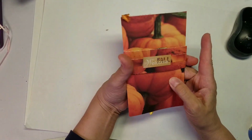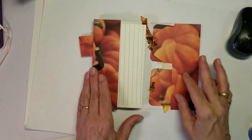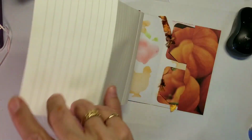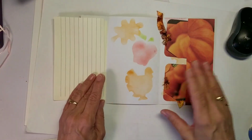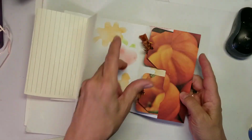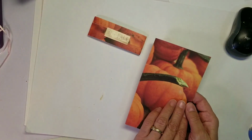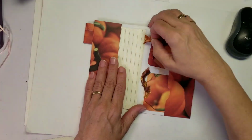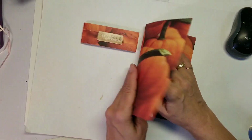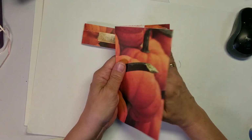One more one-page wonder made. Take the little belly band off. Lots of journaling space, and a couple pockets for some tags and journal cards. Now, if you wanted to, you could actually put this inside a journal. Right here in the center, just stick it right in the journal, right in a signature.